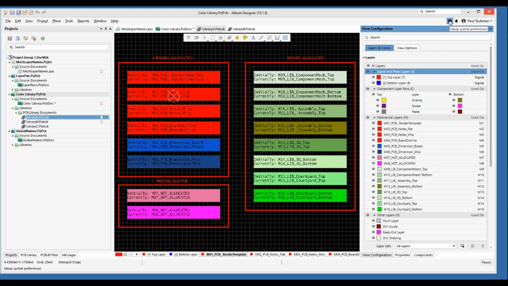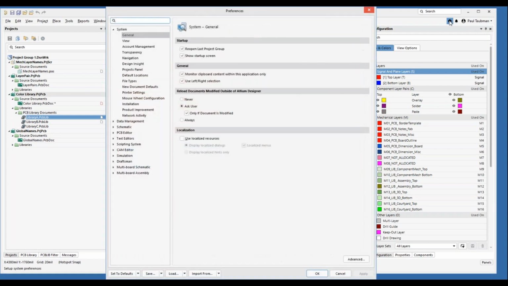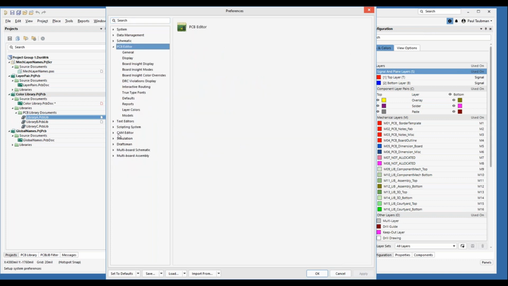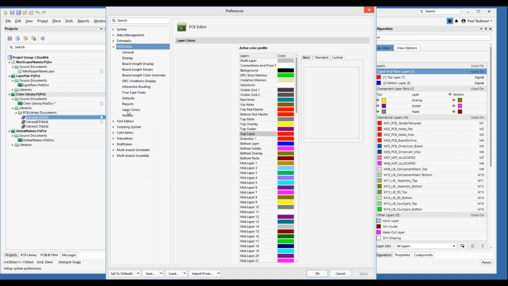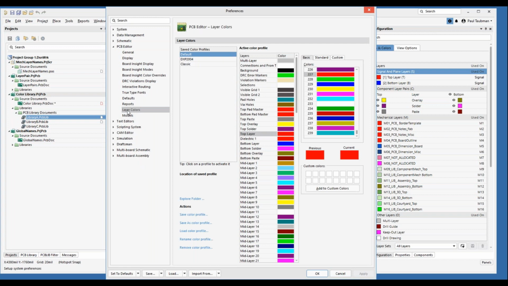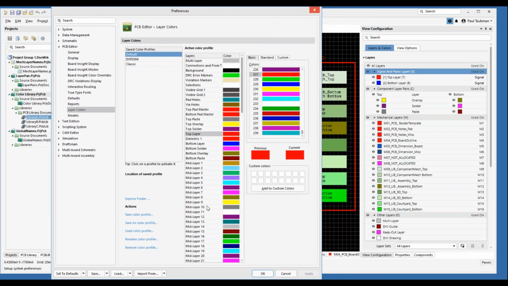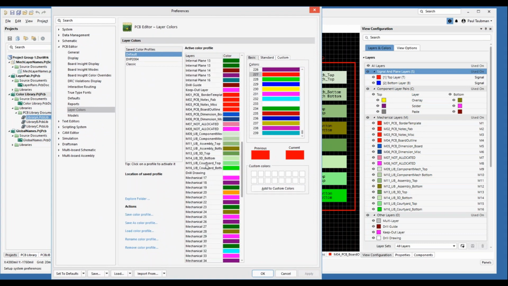If we go up to the preferences in the top right-hand corner, so for those folks in 17 and 18, in Altium 18, 19, and 20, your preferences are now in the top right corner over here. I am going to go into the PCB editor and I'm going to go into something called layer colors. Now, what's interesting about layer colors over here is that the names here can throw you off because you'd think that, well, aren't these the names? Are these names not being saved in here? And the answer is no. All these names do is they reflect whatever the active editor is that you are looking at.